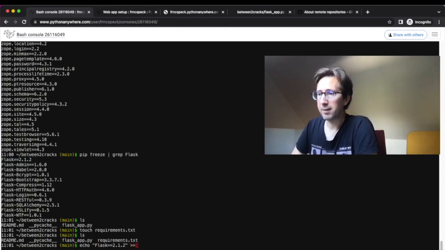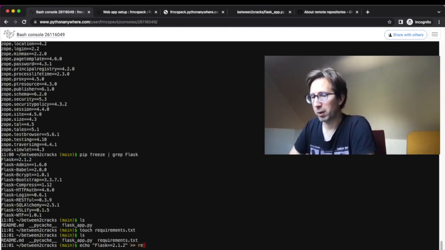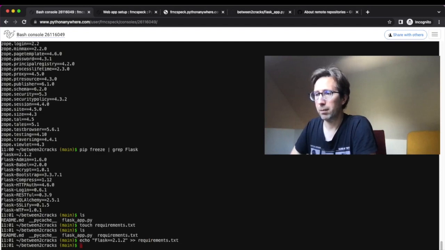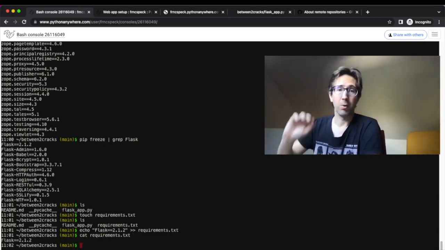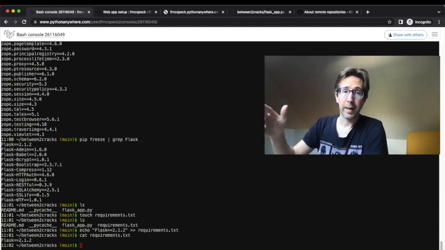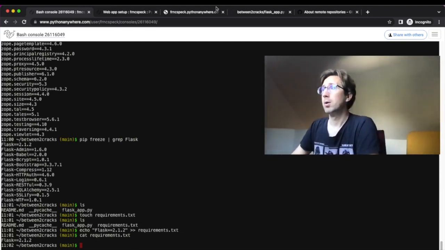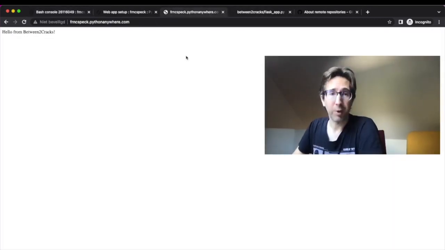We want to add this to the requirements. So now if we look with cat inside of this file, it shows us a version of Flask that is running and showing our Between Two Cracks very interesting homepage.